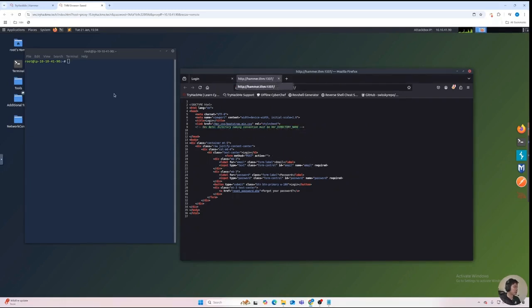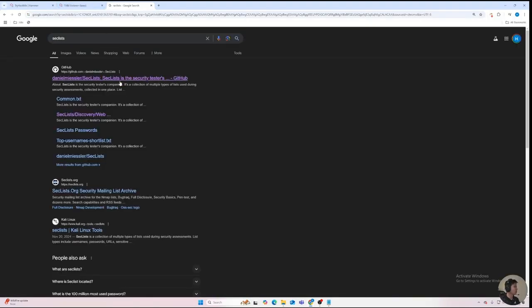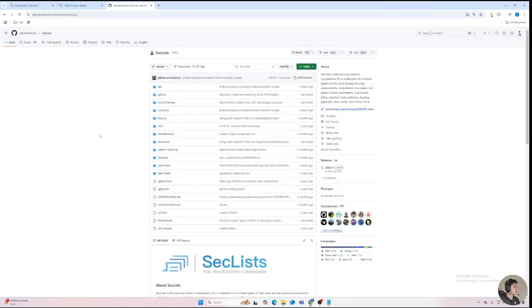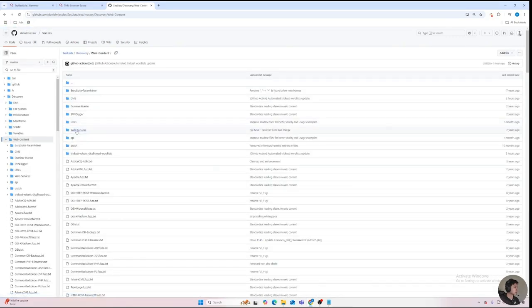Okay, so now let's try fuzzing the application. We're going to use ffuf and specify the wordlist. What do we have? Discovery, web content, directory.